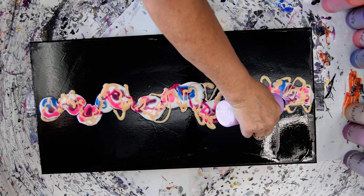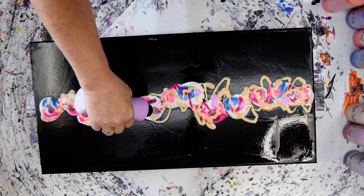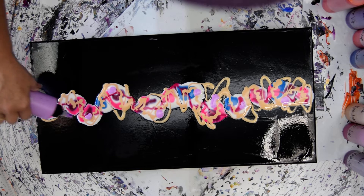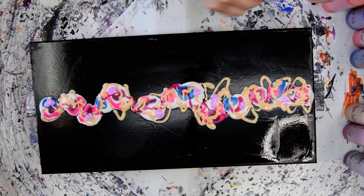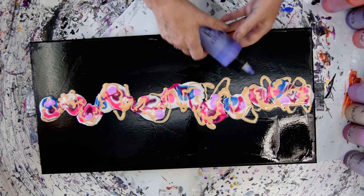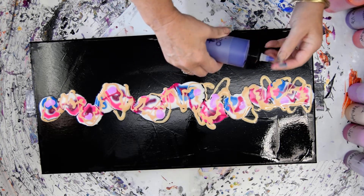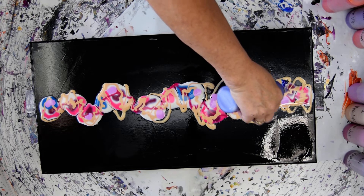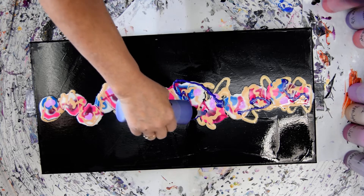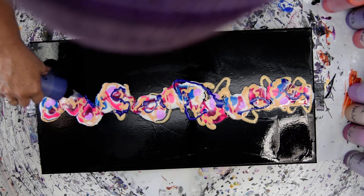I kind of wanted purples and oranges to be the dominating theme of this. In my mind, starting with what I want to add and indulge myself in — the colors I started with, because they're underneath, are less likely to be the dominating colors. This is indigo violet — this is one of the new colors, a prism pour. I just mixed these in the last two days, like 11 new colors. I could have put them in a dish and scooped them out and that would have been fun too.